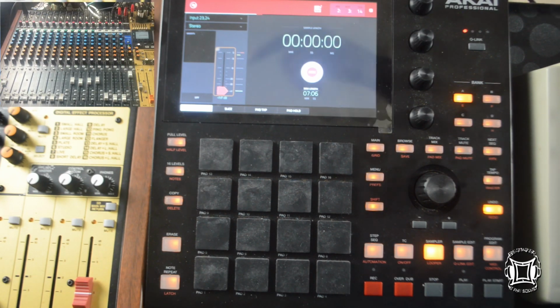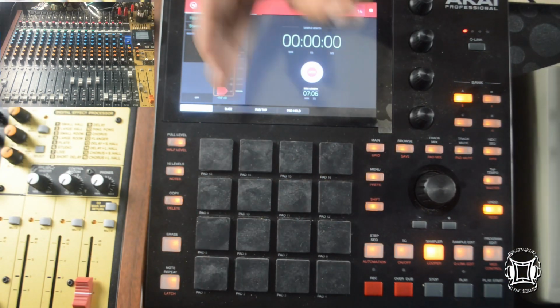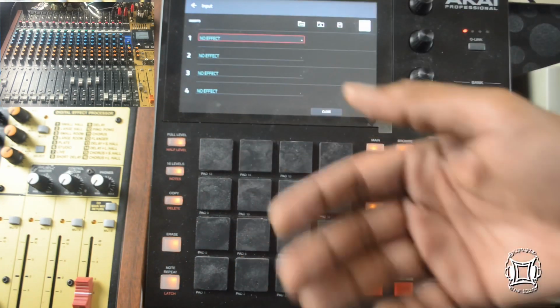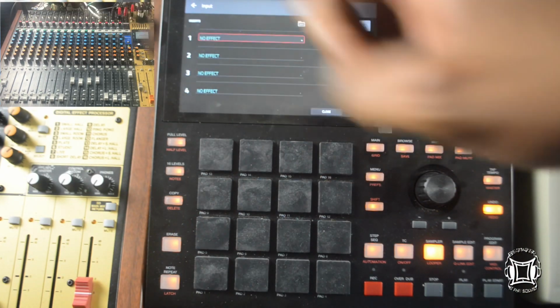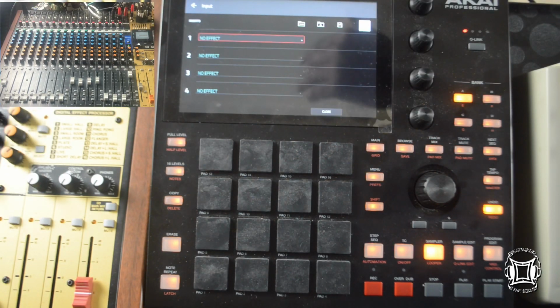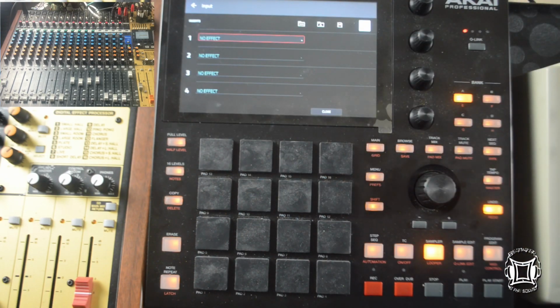And so what that allows me to do is play my track and have it literally fed back into the MPC, and then you can simply put some effects on it as it goes in, and you can basically mix it out of the box, if you want to call it that, and then bring it right back in the box and put some sort of mastering effects on it if you want. I know someone's probably going to say, oh, you can't mix and master. Listen, you can do whatever you want to do. It's your life. But all I'm trying to show you is that the capabilities of this are pretty awesome.